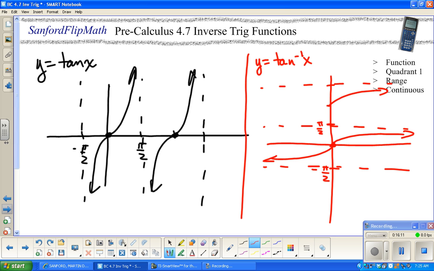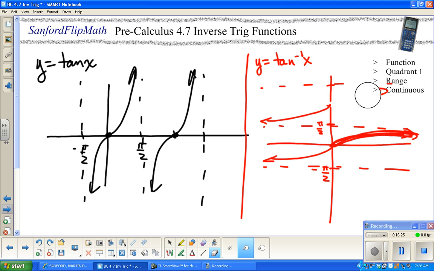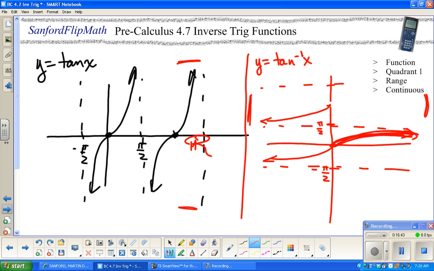And again, this is obviously not a function. And again, there are really a million of these. For sure, I need to include the 0 to 90 stuff, 0 to pi over 2. So that means this chunk is gone, and any chunks that would have been down here are gone. I would like it to include all of the range. Well, the range for the original is all real numbers, so the domain of this needs to be all real numbers. I need to go all the way from the left side of the graph to the right side. It all has to be there.